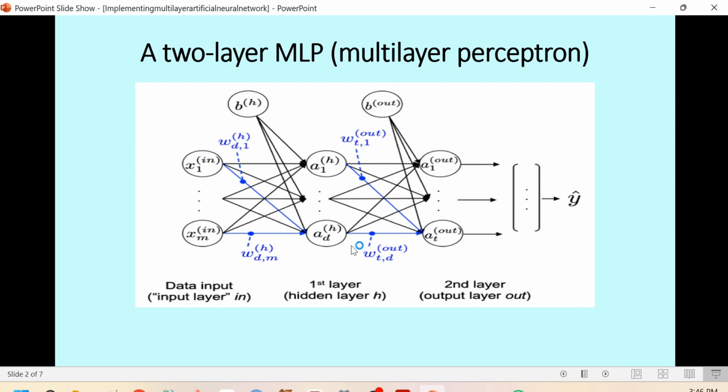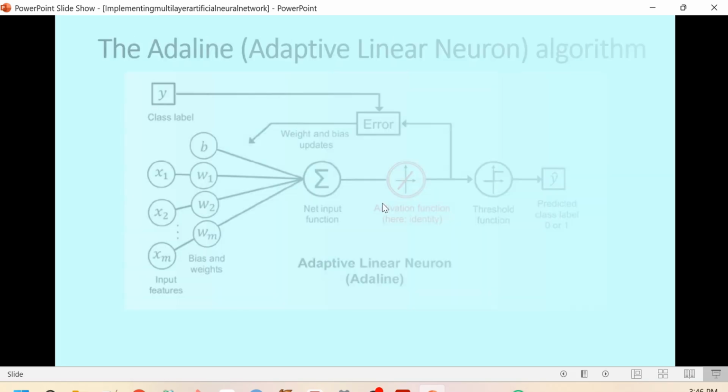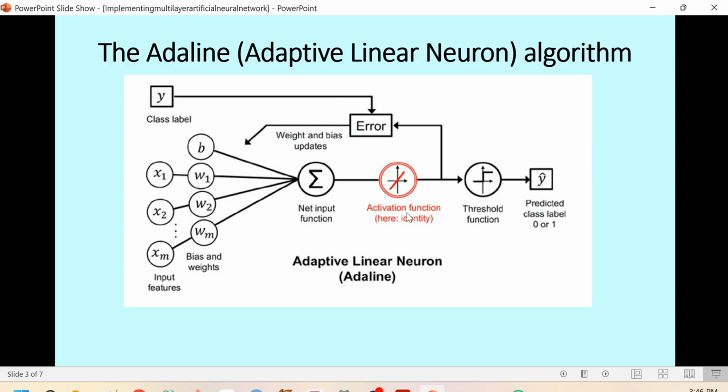If you want to understand a little bit more, we can look at this figure. This is called an adaptive linear neuron. Actually, this is only one layer, because for the output we just use a threshold, and in this neuron layer we just use the identity. Identity means the activation is the same as not doing any activation. This is called the net input.